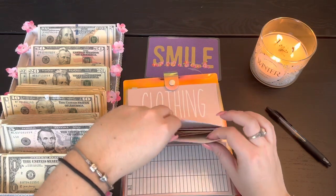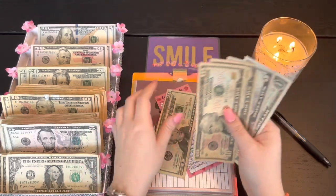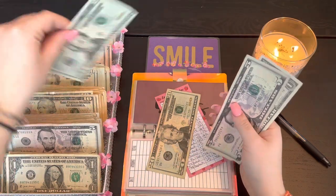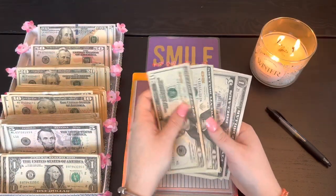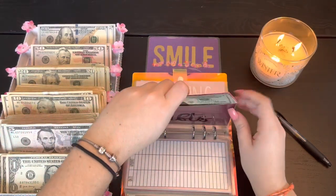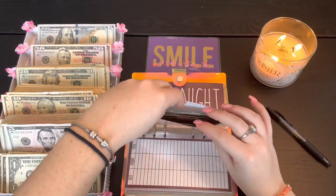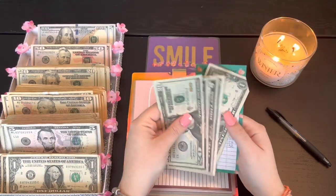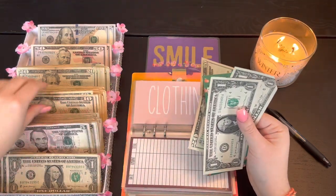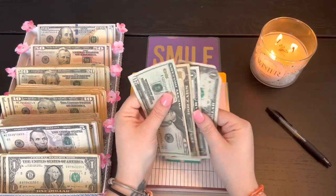Gifts, he's going to have 46. So, 20, 40, 45, 46. Perfect. All right, clothing has 32. So we're just going to take the two fives and get a 10. So we have 20, 30, 31, 32.